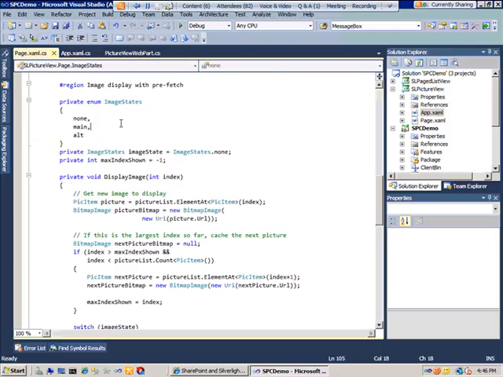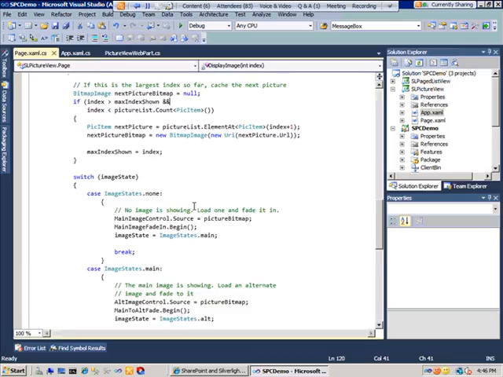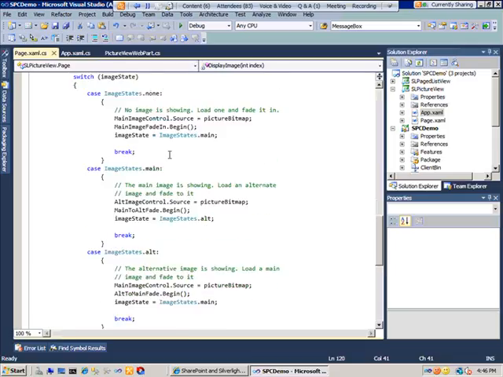So when DisplayImage gets called in response to somebody clicking on one of the buttons or the timer going off for the slideshow view, it's going to pull in the bitmap image of my picture based on the URL, and display that in either the main image or the alternate image. It's going to run the animation, either to fade it in at the beginning, or to fade between main and alt, or between alt and main.